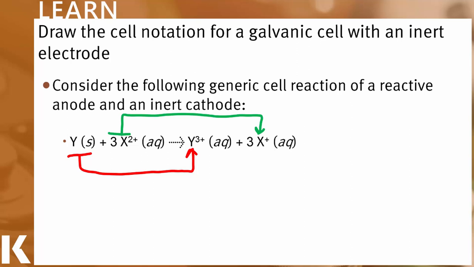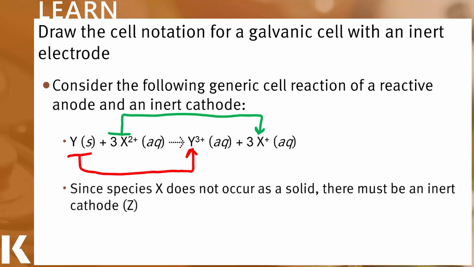Therefore Y is happening at the anode, the Y being oxidized, and the X is happening at the cathode. But notice that we don't have any solid X in this system. There is no X. And if you think about ions moving around in solution, how would you even connect a wire to an ion that's moving in solution? You can't. So there must be some other electrode in this system. And we'll call that Z. There must be an inert cathode where that reduction of X is occurring. So that's some of the detective work that you can play to find that you do in fact have an inert electrode if the system doesn't write out and show you.